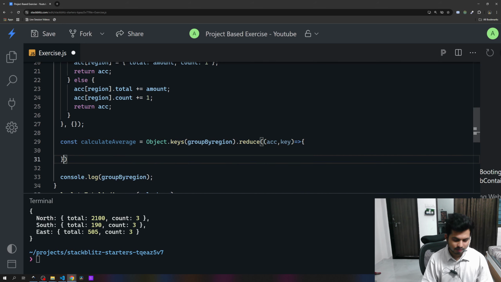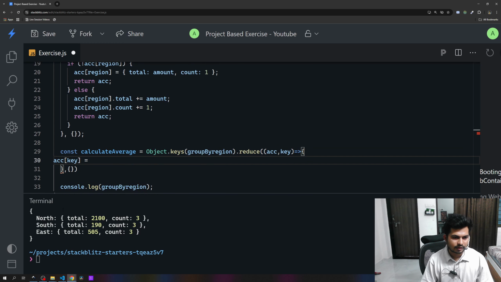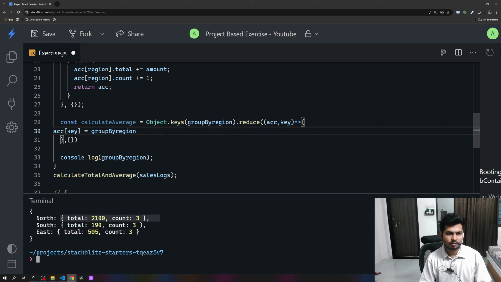So we receive key here and the initial accumulated object, and we access this object using the key in every iteration, which gives the property object with total and count. So we receive this, and what we have to return is total and average.